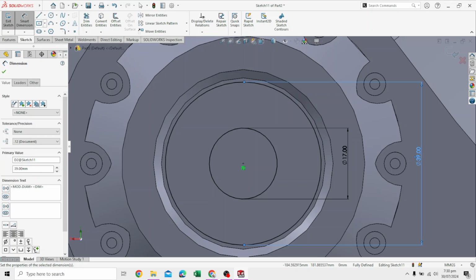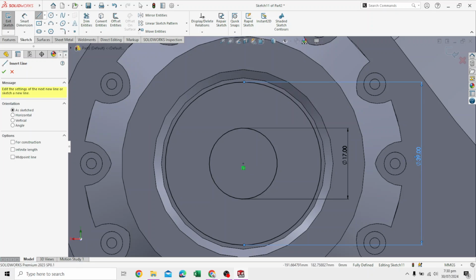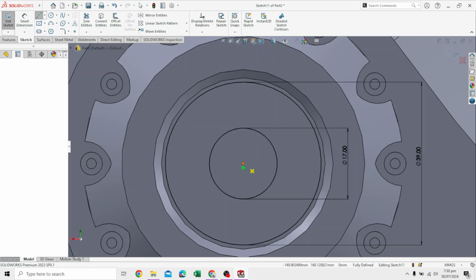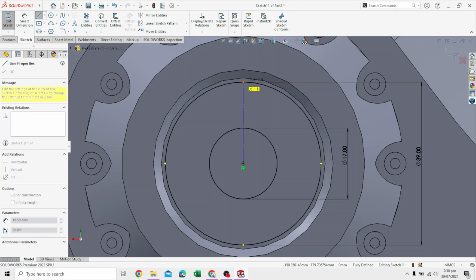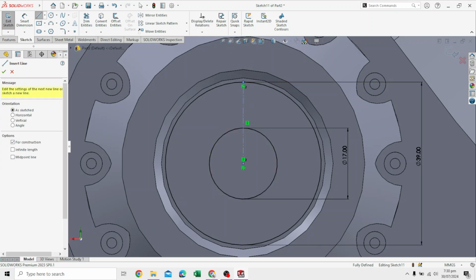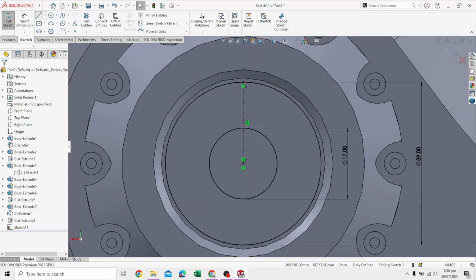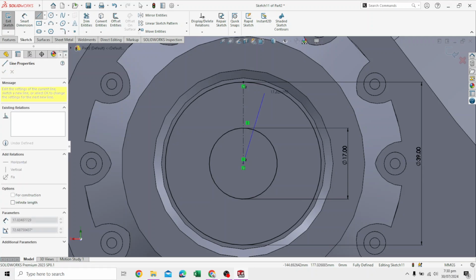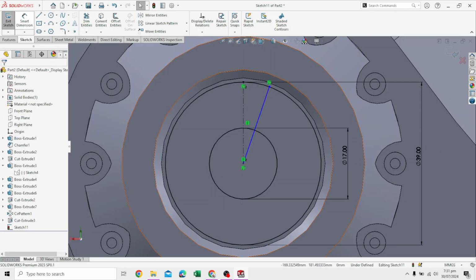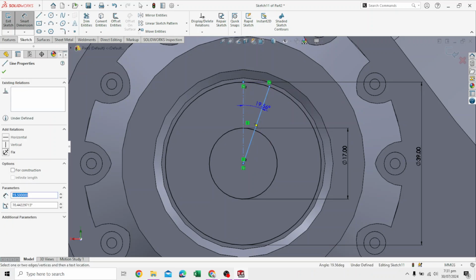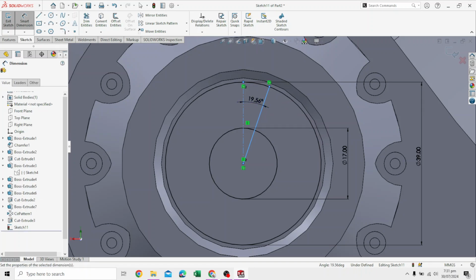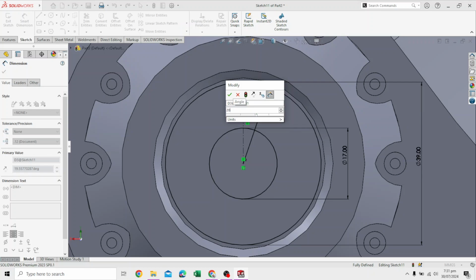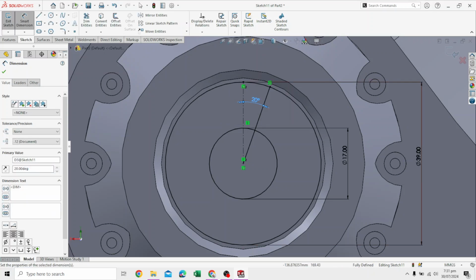And now from here we will start drawing those lines. First center line, and we need it for the pattern that we're gonna apply here. But before that, we need to draw this line first, the center line from the center, obviously, and apply it here. Press escape, go to smart dimension, select this as well as this, starting to show up an angle. Say 20 degrees is what we need, and we press enter. This is 20 degrees.